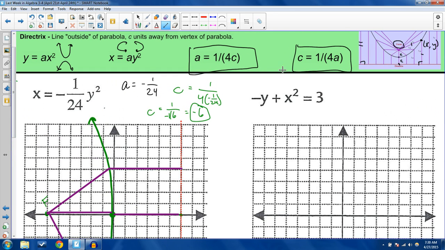Okay, negative y plus x squared equals 3. This might be nice to write in one of these forms here, the one that will make it most like what you're supposed to. So basically, solve for the single degree variable, this one right here. I'll add y over, and I'd subtract 3 over. I'll get y equals x squared minus 3. That's basically what this equation is. Solve for it like a parabola. Write it in parabolic form so that your x squared is with the side of shifty stuff.